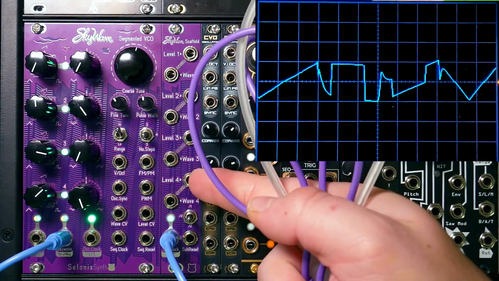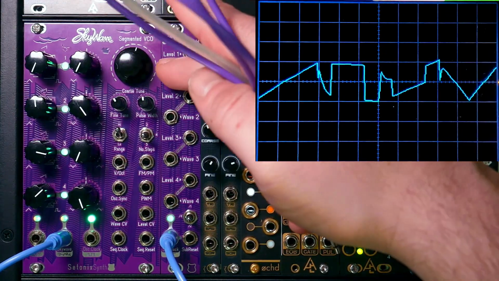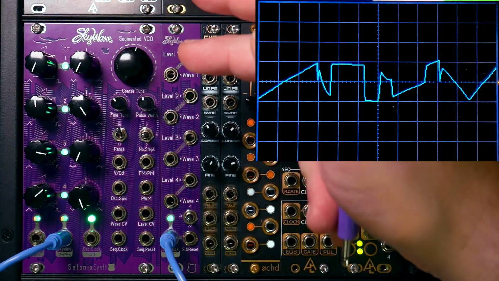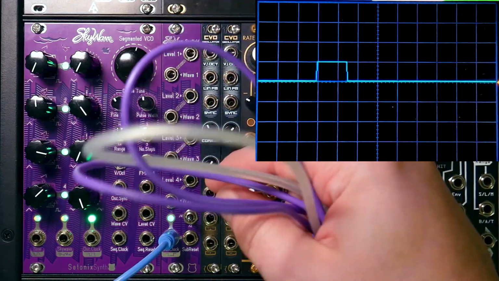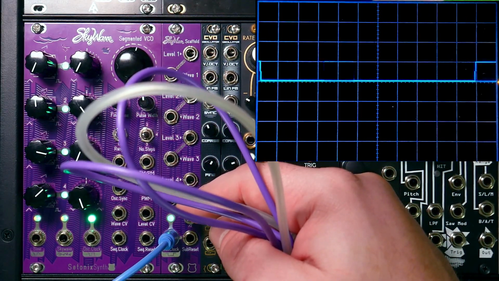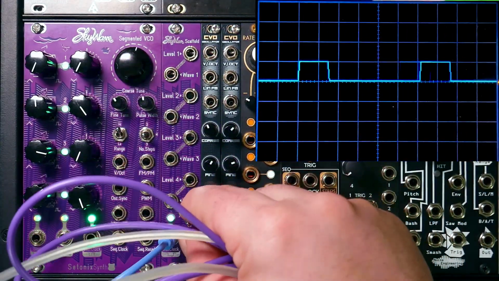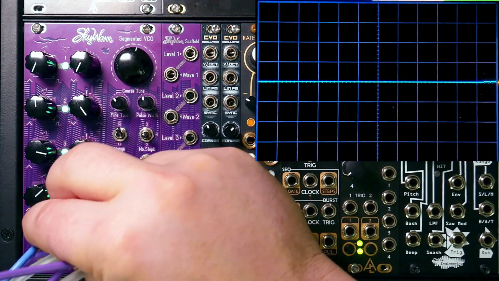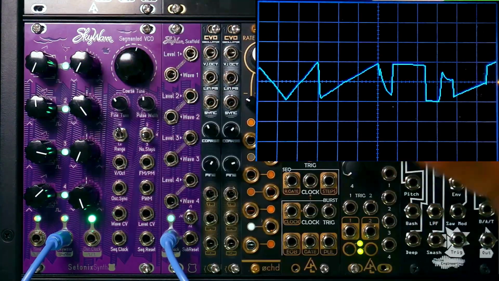But wait, there's an expander here. Skywave Scaffold. This module gives you CV control over each knob on Skywave here for the oscillators, and it gives you a subclock output at your normal pitch, divided by 4 sub, and a divided by 2 sub. And we're hearing all 4 of these pitches in our base Skywave output because we're cycling through 4.